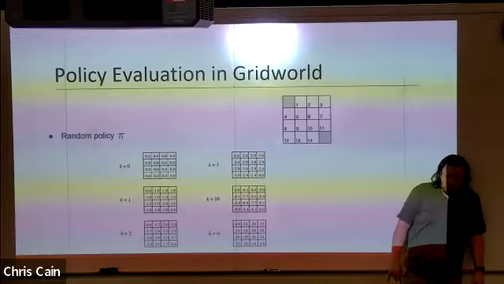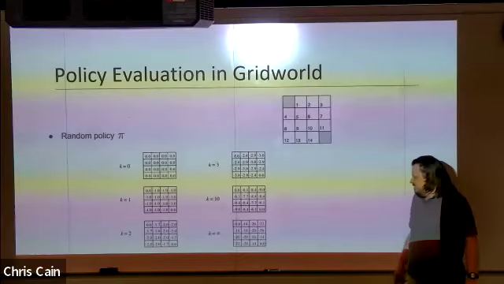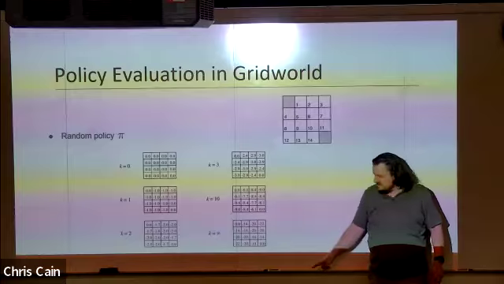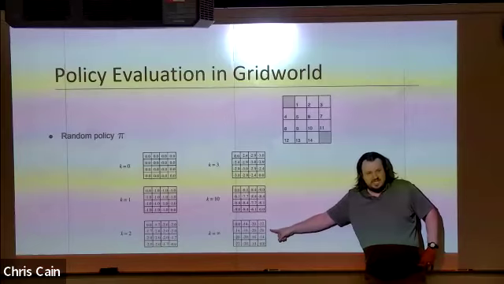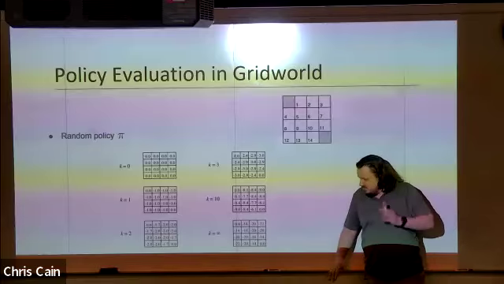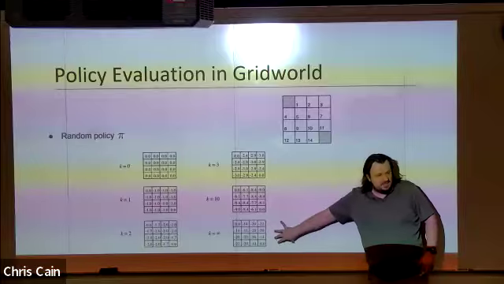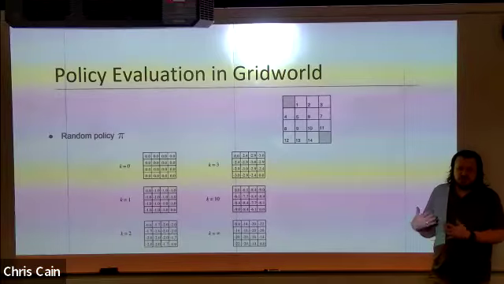Any hints at what we should do to change the policy? I'll end class with that question. If we were trying to change the random policy based on the knowledge that we gained when we iterated this and came up with these limits. So we have this data. What does this tell us about the policy or what we should do to the policy?